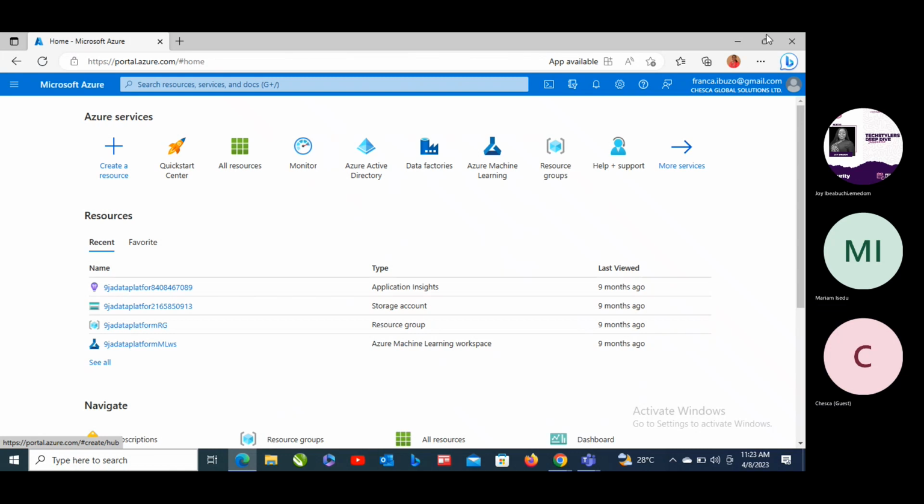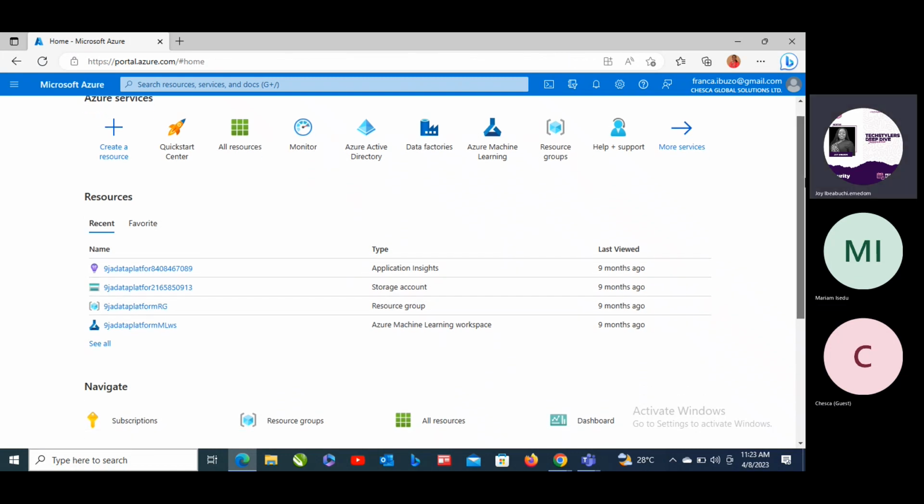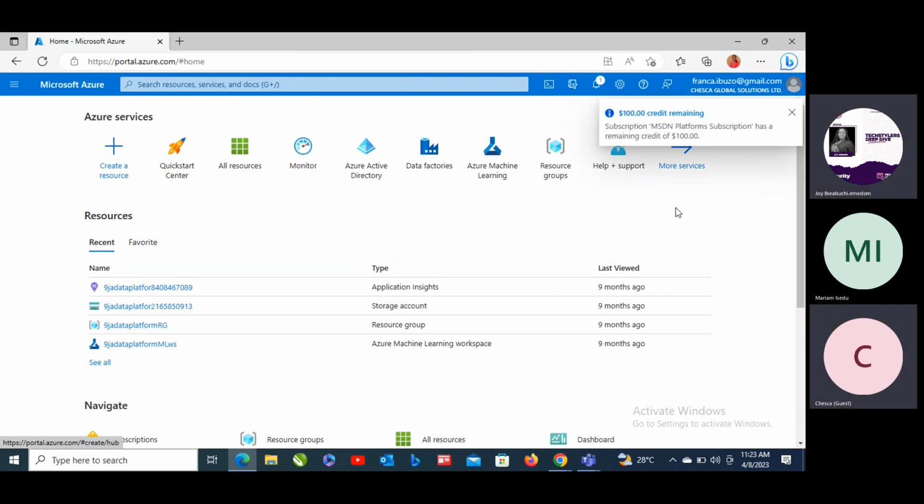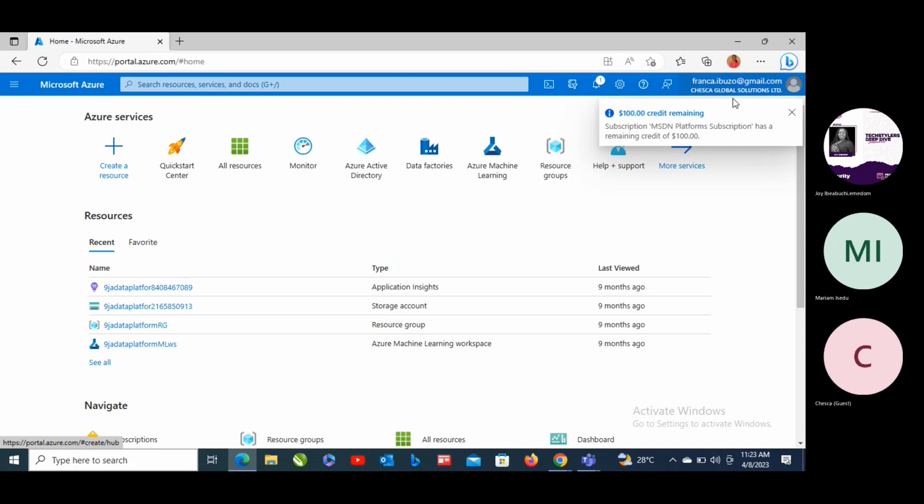Is this the demo tenant? It's showing as Cheska Global. I'm using a different browser.